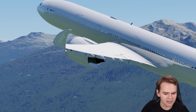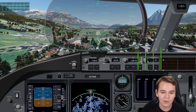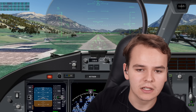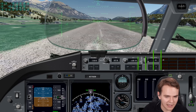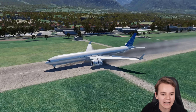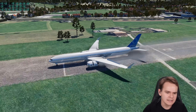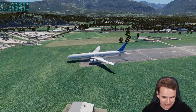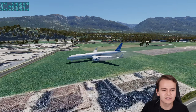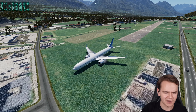That looks interesting — we've got a stall warning. The flaps are, by the way, at 100%. The plane doesn't like to be flown that way. Let's land here on this relatively short runway. Oh, that was a hard landing. It's time to stop. Full power into the reverse thrust — I really have lots of trust in the thrust of the GE9X. We're not stopping, are we? That's got nothing to do with the wingtips here. The plane is not that much of a short runway lander — that test is absolutely unnecessary.